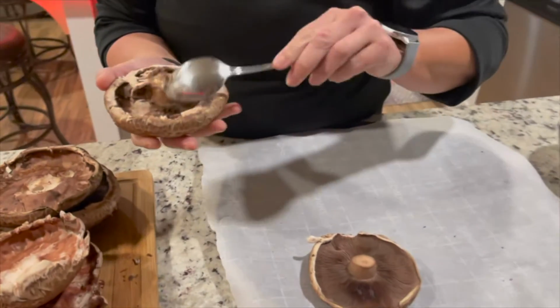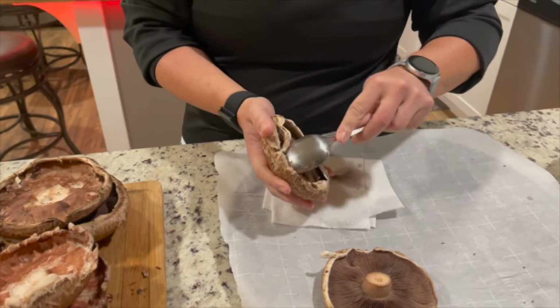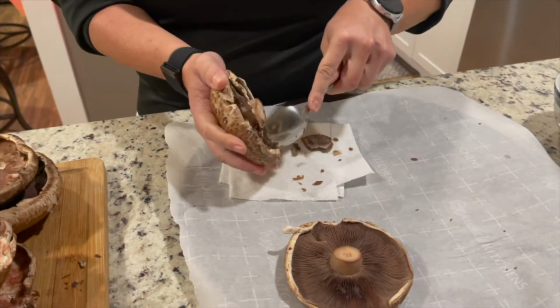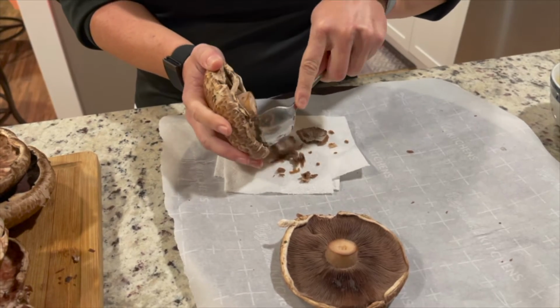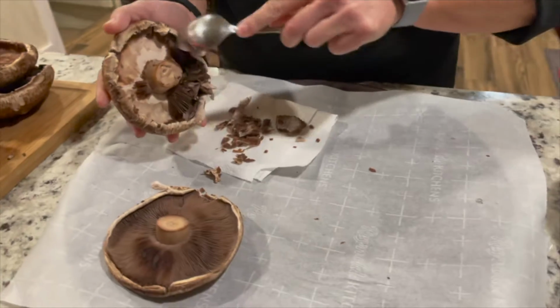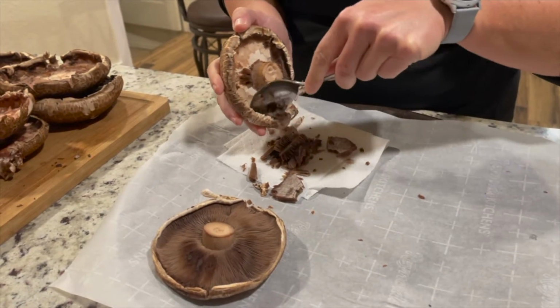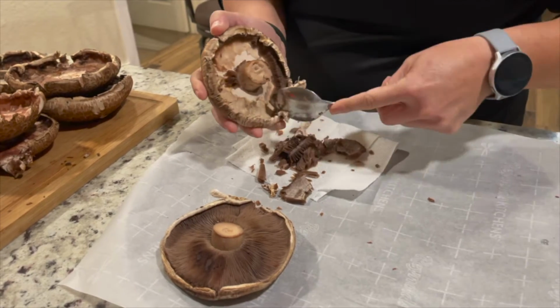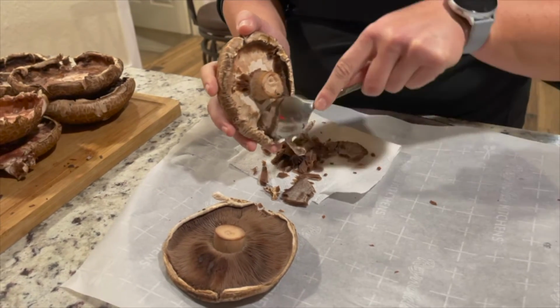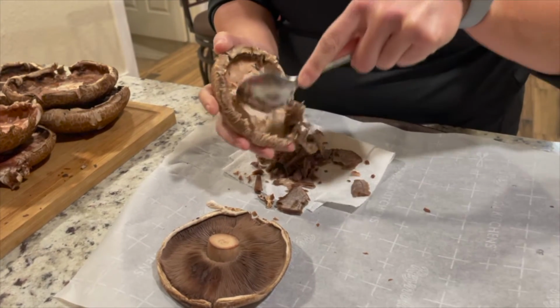I'm going to get a paper towel here so we don't get it all over our clean baking sheet. And we just want to clean out all those nice gills here. We have a few of them already prepped for you, but I wanted to show you how easy it is to just clean it out. This is where all of our yummy toppings are going to go.